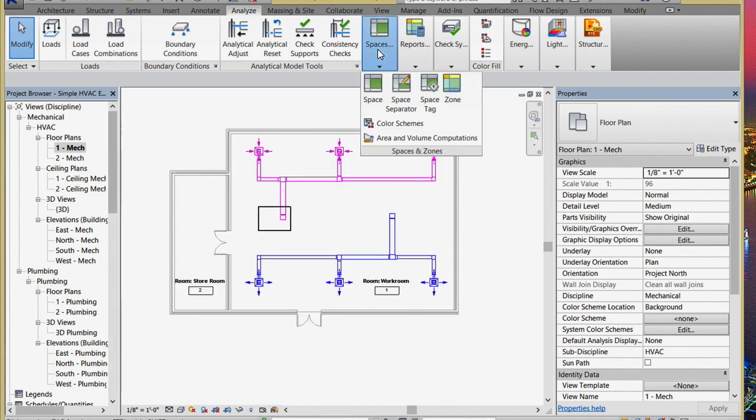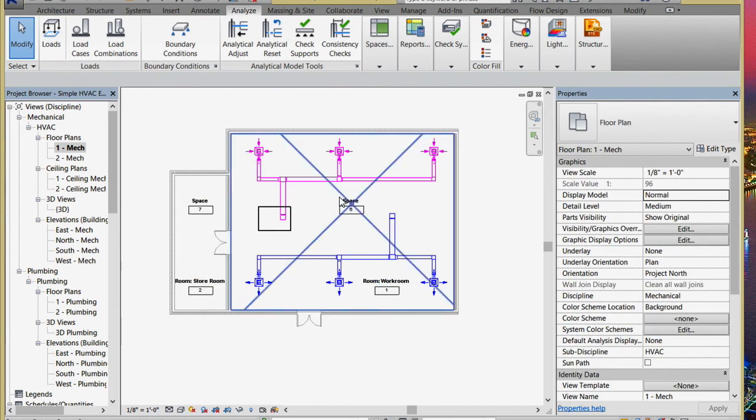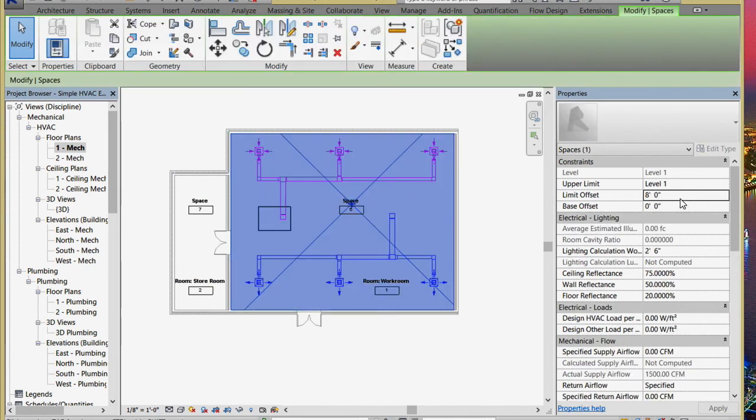We'll come in and put in a space. The space is over here. It's only going up to level 8 feet right now. To your question, Amy, we should make sure this is tall enough so that it actually does hit the roof. We want it to be enclosed at the top. So I can put in 10 feet, or 12 feet. I just need it to be tall enough that it'll intersect either the ceiling or the roof element. Next up, I'm going to put a space over here. That one needs to be 12 there, and that one needs to be 12 there.